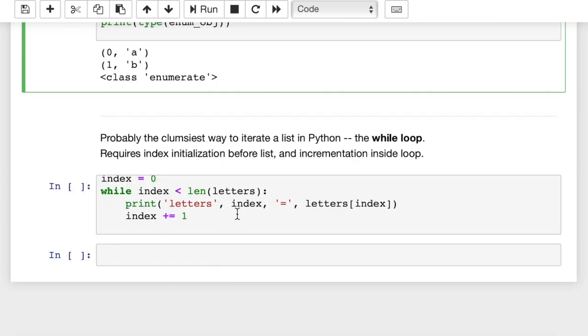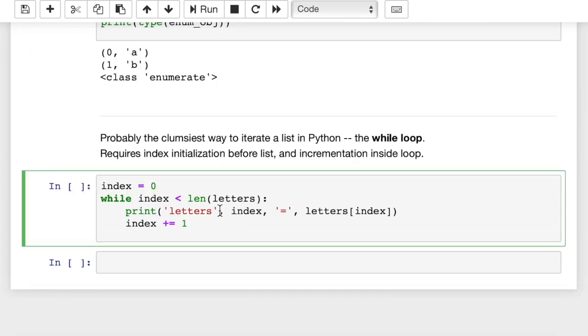And lastly, there's this, I think, clumsier way to iterate lists in Python called the while loop. Maybe this is more practical in other programming languages, but quite frankly, in Python, I think this is probably the least popular way to iterate a list of items. For one, you have to initialize your index first to 0 before you go into your while loop.